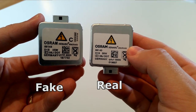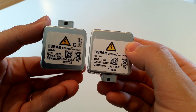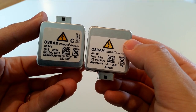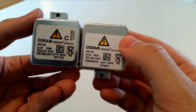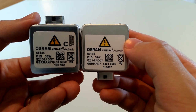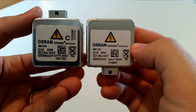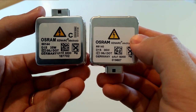I have now opened the packaging and taken out the lamps themselves. The fake one is on the left and the genuine one is on the right. There are some minor differences you can see here. On the left, the printing is not very well made, especially on the high voltage symbol. Looking at the serial numbers and the text — 'Germany' and 'DOT' — it's not really unsharp, but compared to the genuine one, it's not that sharp. So this won't help you very much in telling a lamp apart on its own, but you can compare this image in the video to what you have. Also check the E1 marking — the tiny E1 mark under the D1S sign — this should be printed in approximately the same way as on the genuine one.